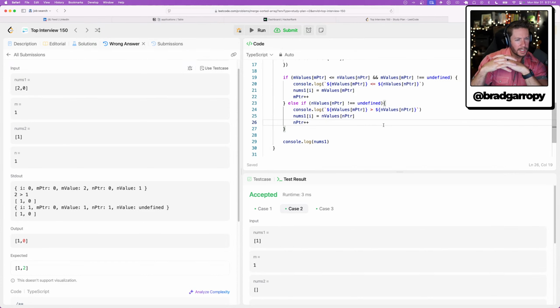If n values is less than or equal to m values, okay, so we're running into a situation where n value is undefined.